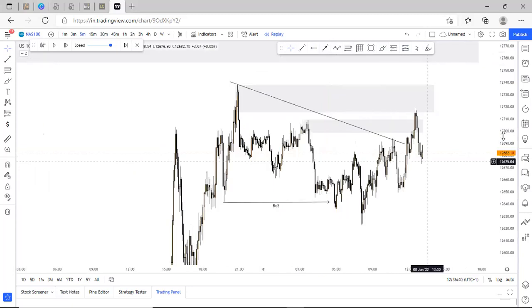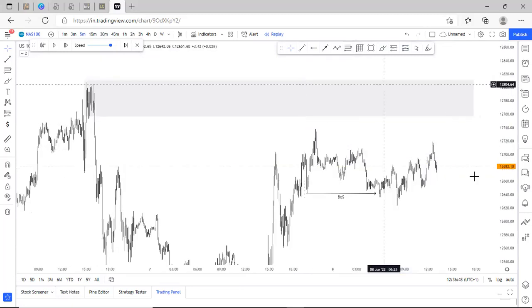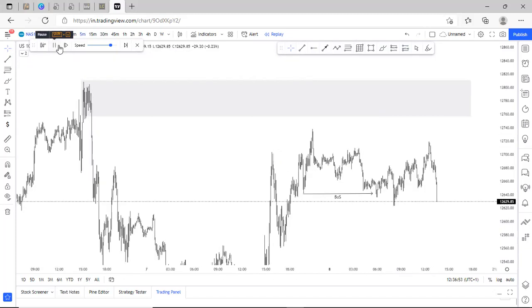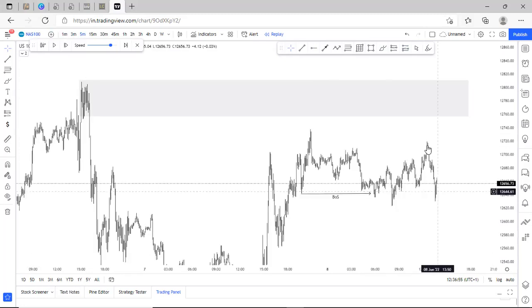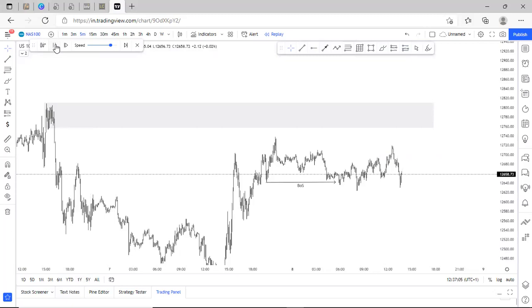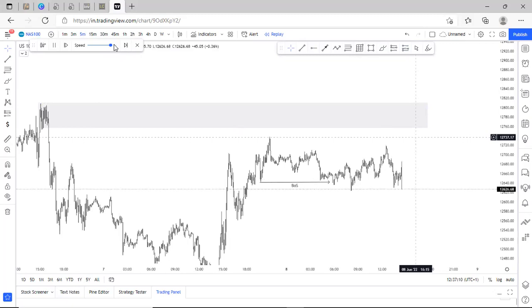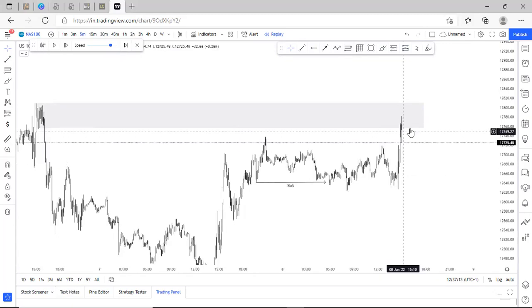I got out of the sell trade and waited for price to come here. So let me just forward it, and that actually happened. When this got all the way down, I was like, why did I close my trade? Looks like we are actually going to be selling, but I just kept my cool. I was still watching the price, and finally the 5 minutes point of interest got mitigated. As you can see right there, we had a spike at the New York Stock Exchange open.